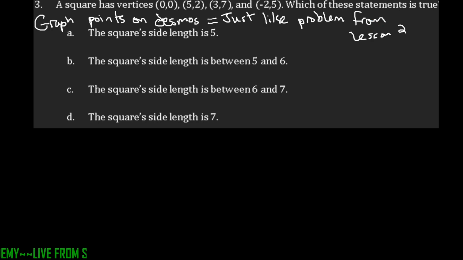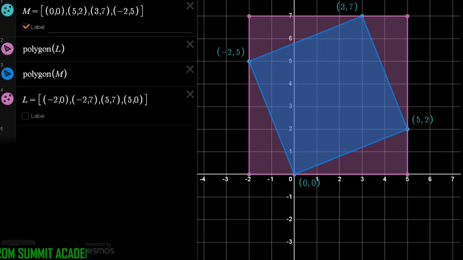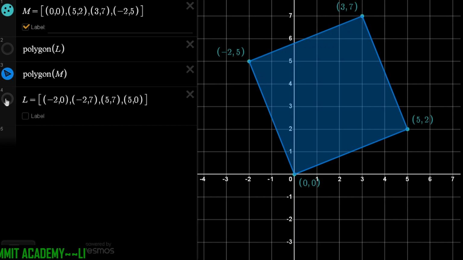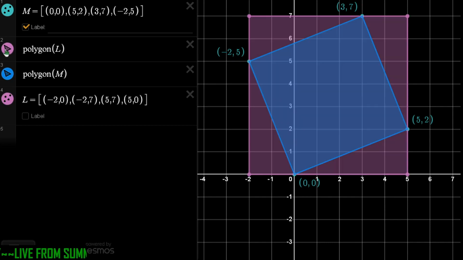And what you should get, it's not going to be exactly like this, but what you should get is these points. And so if you want to, you can plot them like this. If you click on that label, it will label those points for you, so that way you can see what you have. And what I have is that tilted square again, and it's exactly like what we had before. I have the points around it, and so I have that big square around it.